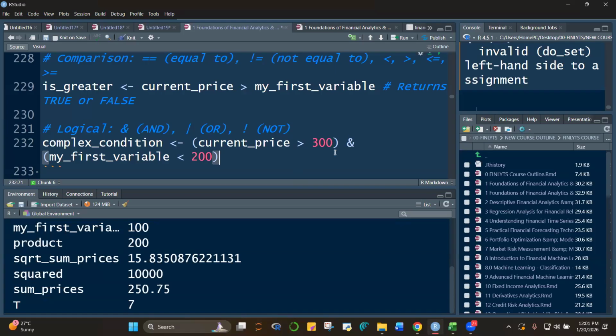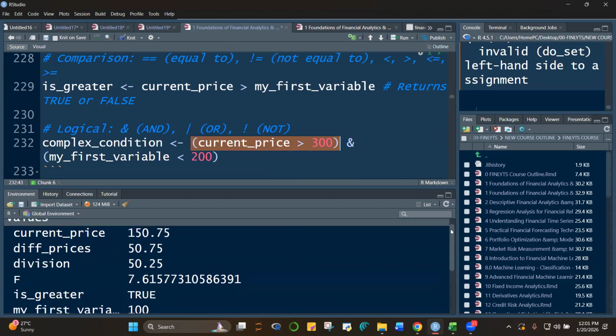Notice now that we are using the operator and here. And means class, both conditions have to be met. Current price is greater than 300, and my first variable should be less than 200. Both of them have to be met.